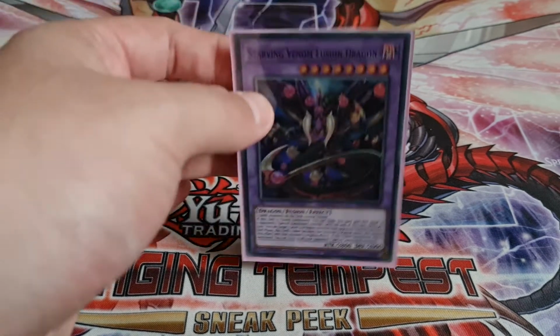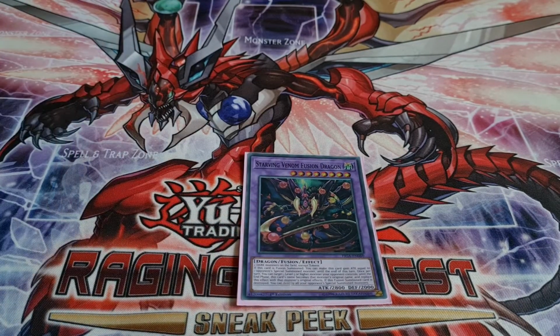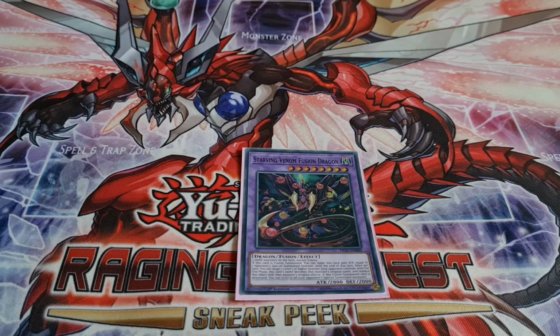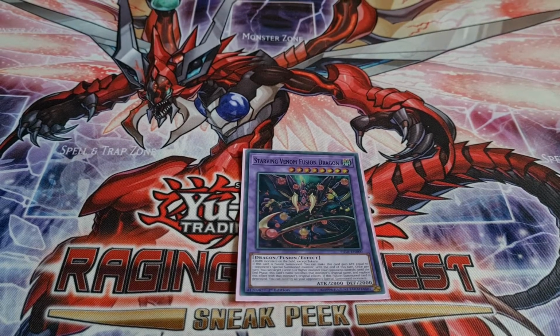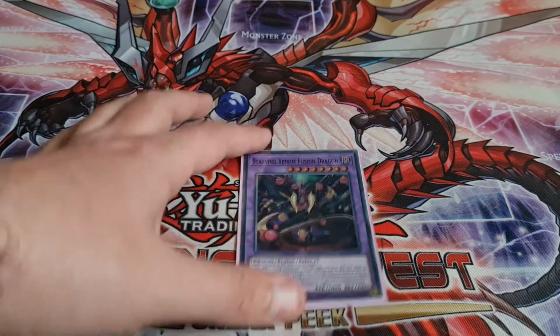So going on to the fusions then, the first one I run is Starving Venom Fusion Dragon. It's 2 Dark monsters on the field. A lot of people run Darks with stuff like the Dangers or Red-Eyes, Dark Magician with the Red-Eyes Dragoon now being out. It's really good. If this card is fusion summoned, you can make this card gain attack equal to 1 opponent's special summoned monster on the field. So he gains a bit of an attack boost as well.